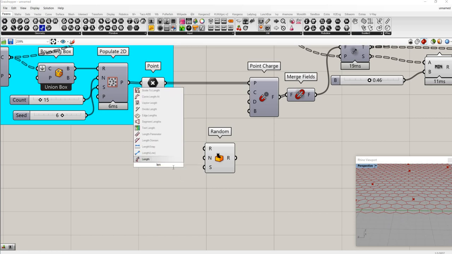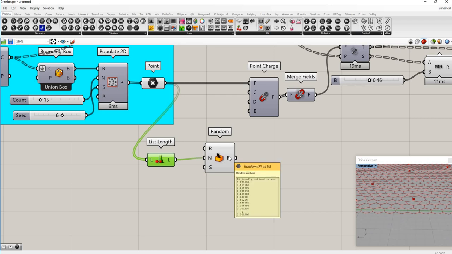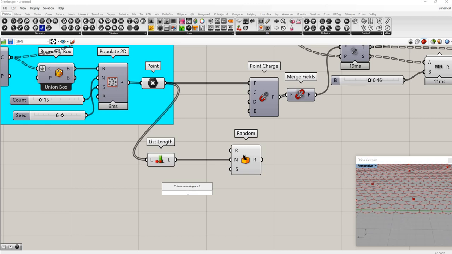So we can say list length. I mean 15 random points. Yeah, 15 points. And we can set a domain. Construct domain.